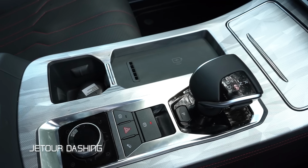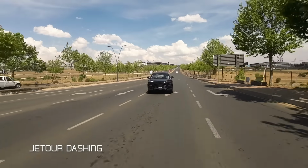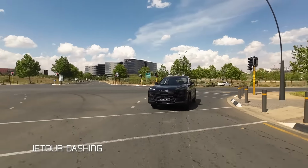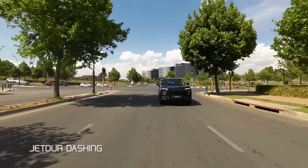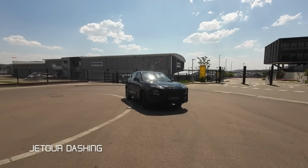Driving-wise, obviously, it's a Chinese car. It's got a 1.5-liter turbocharged petrol engine. And as much as these engines are a bit heavy on fuel, I love what the Chinese are doing with them. If you compare that 1.5 with something from a German competitor of similar size, this feels way more tractable. It's all about the mapping. All the power and torque is low down, so you don't feel like you're in a 1.5, and it doesn't feel underpowered or laboring.